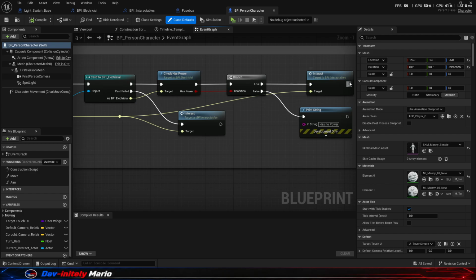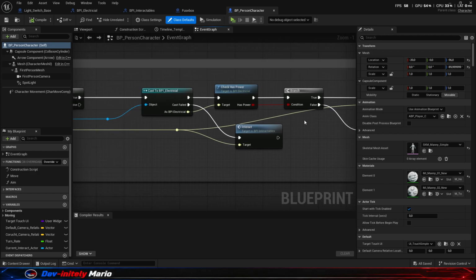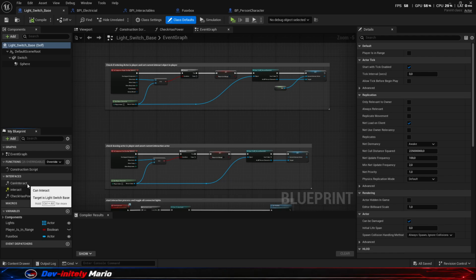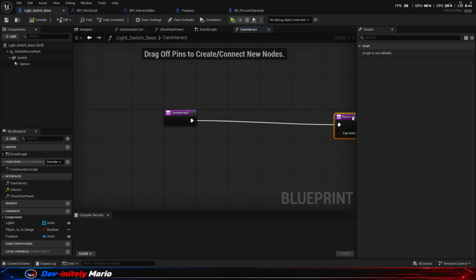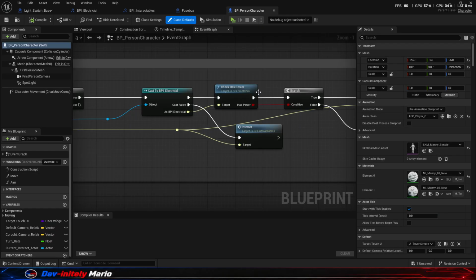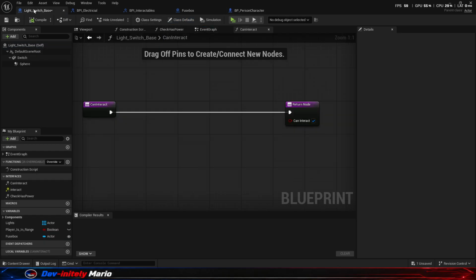Can interact, then interact. And this part could be placed into our function can interact. So here it's the best choice for us to make check power on.